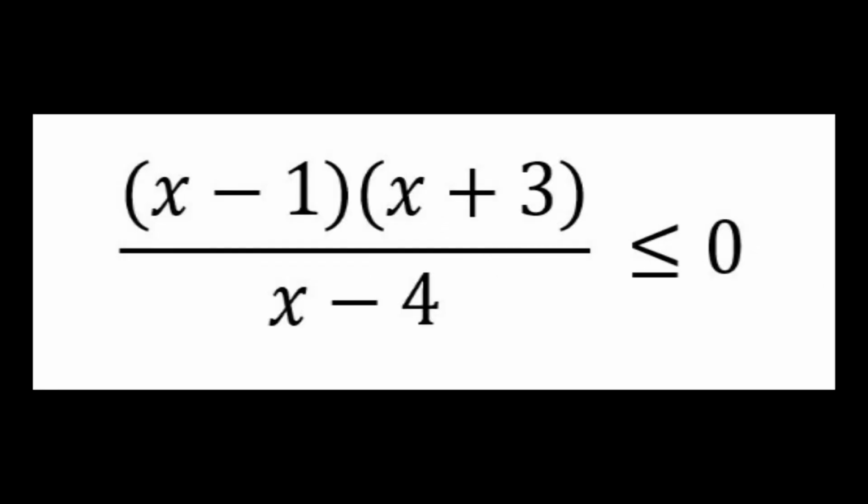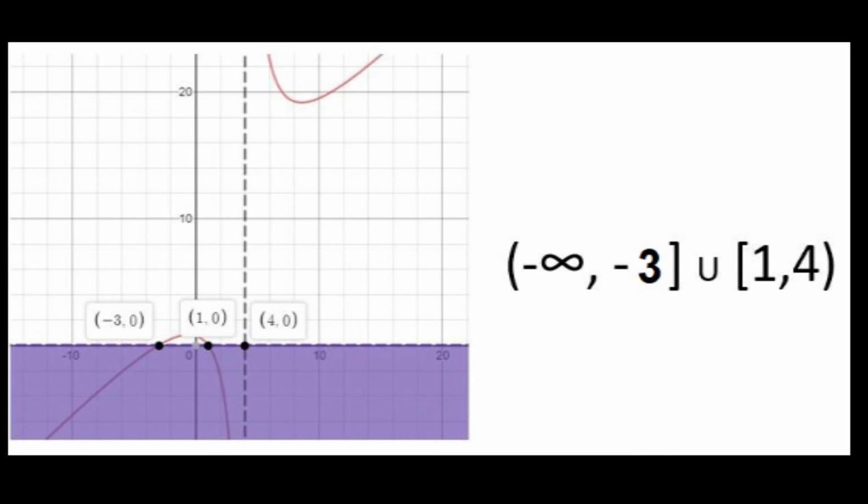Now here is a rational function where we want to solve this inequality. Again, we want to set it equal to 0. Lucky for us, it's already there. And I want to put the left side into my graphing calculator. I want to graph this left side. So as we look at the graph here, as I highlight all values that are less than or equal to 0, I see that my graph starts at -infinity. All those values are less than or equal to 0.